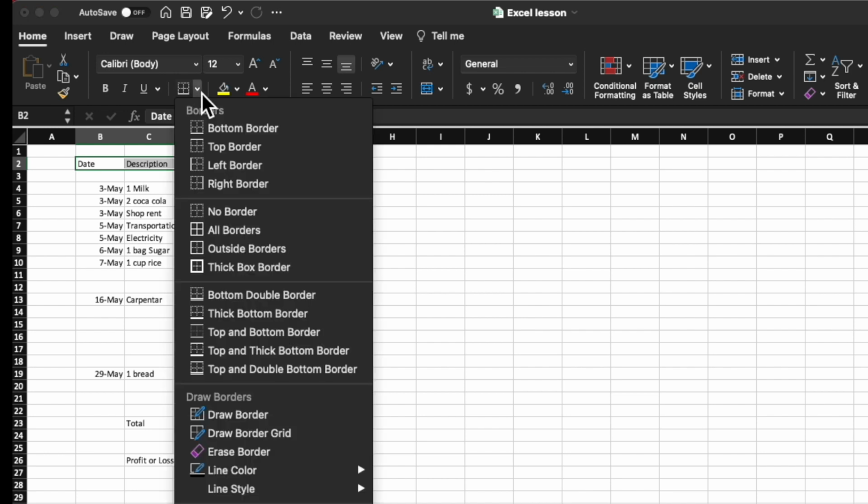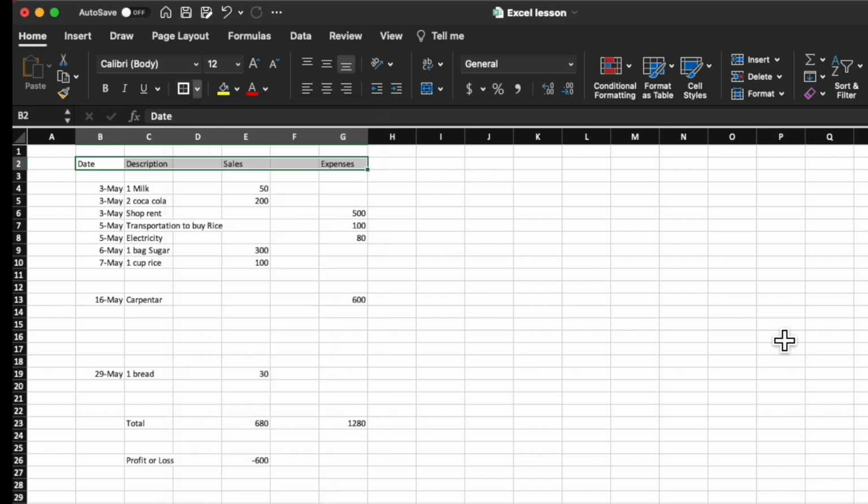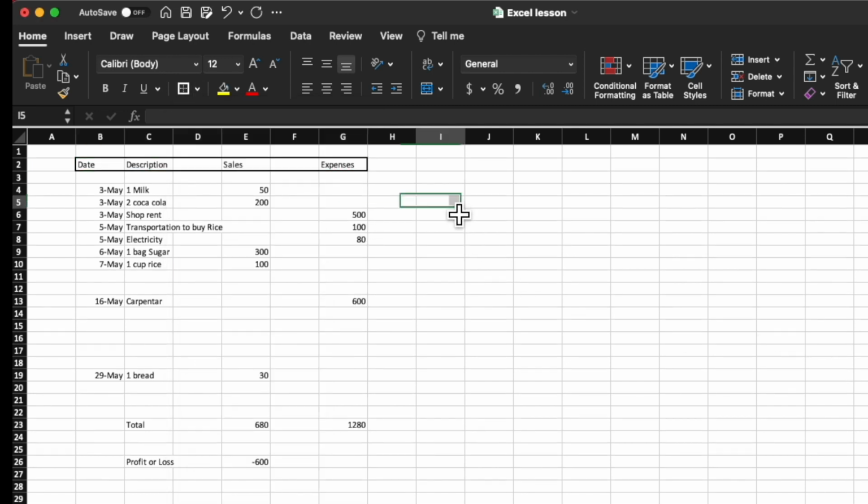If I click down on it, it will tell me if I want to put a line anywhere. So I want it to put a thick box border, which means it's going to border the place that I highlighted. Okay, it has done it. You see what it looks like here?